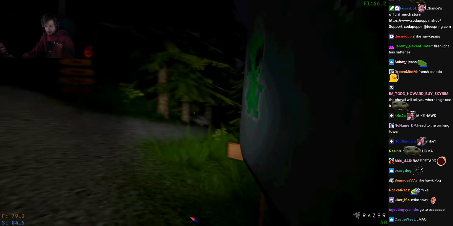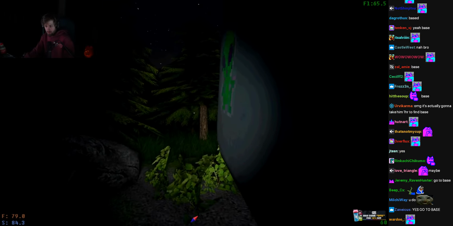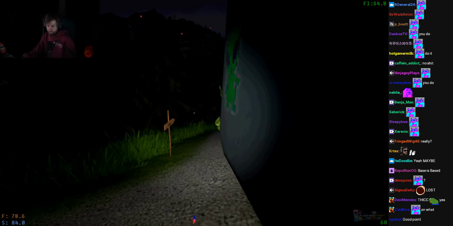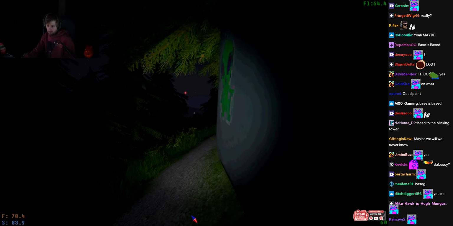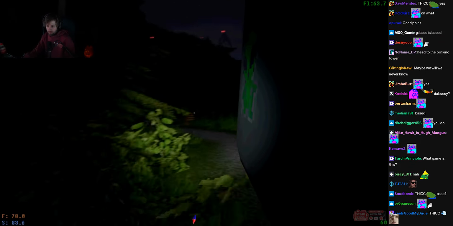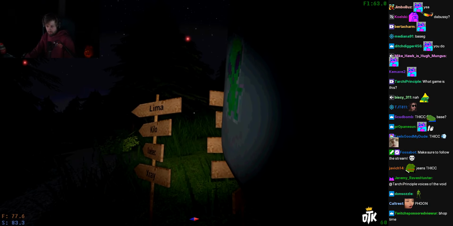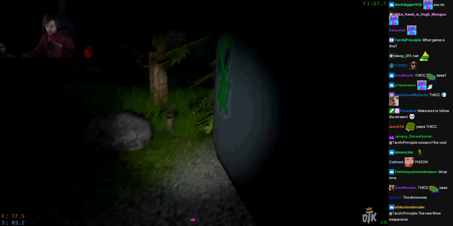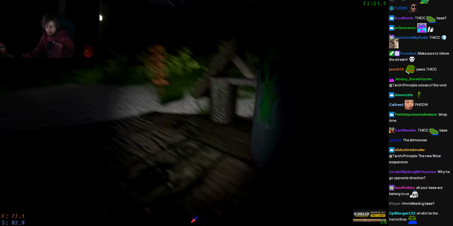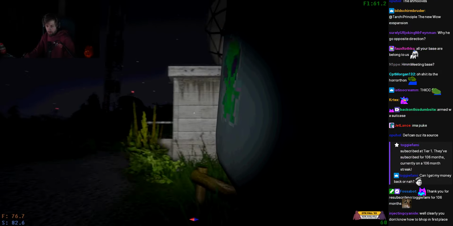Base. Maybe I want to go to base. Let's go base. No base here. Oh, there we go. I wonder if I can b-hop in this. I don't think it's actually doing a damn thing. Base is this way. Okay, cool. Oh, I think I found base.